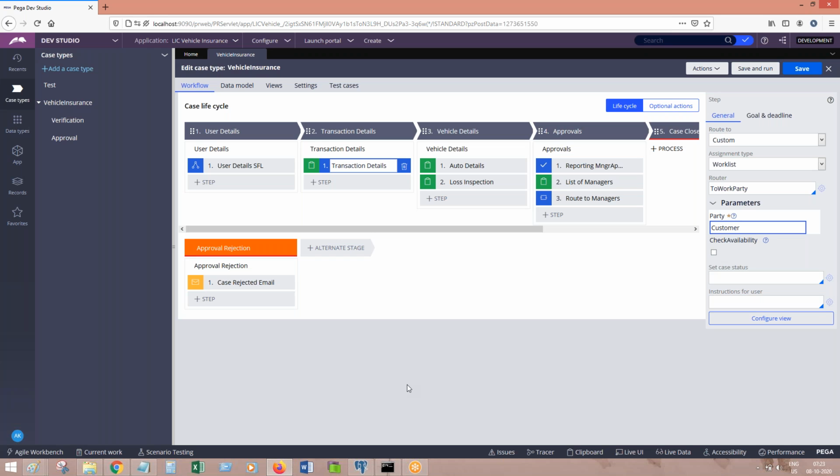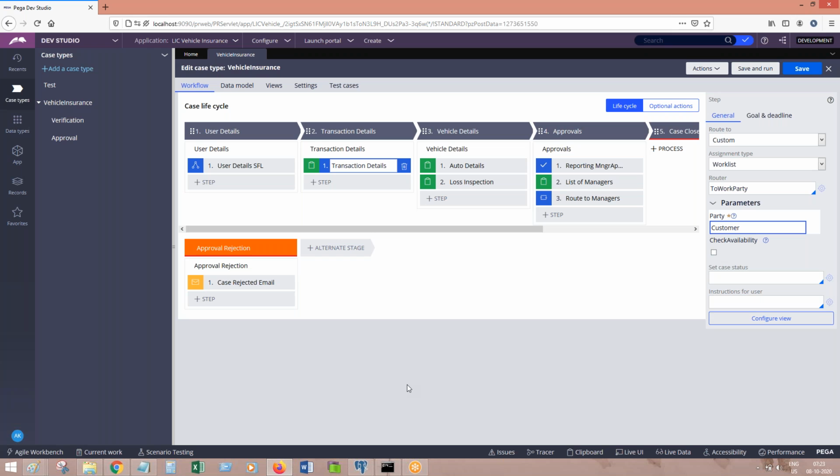For the party name, which I have written here on the screen, what will be the clipboard structure? Just now I have told you: PY work party under party. What is the exact structure? For the party name, which I have written, it is PY work page dot PY work.